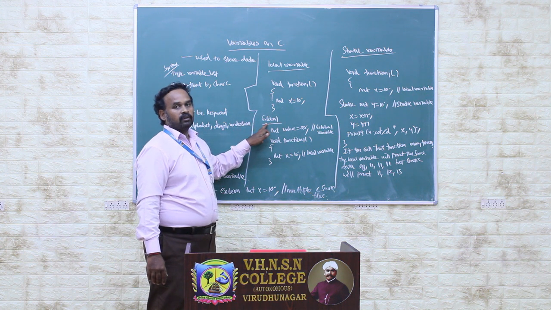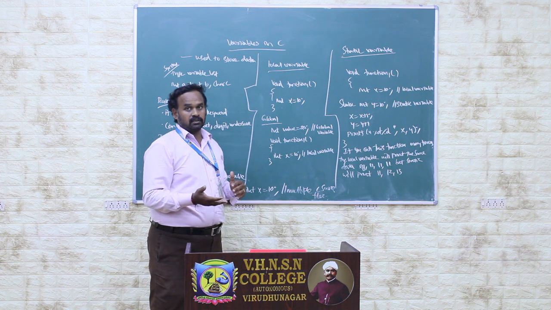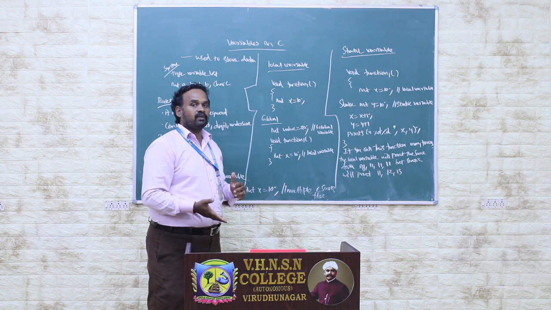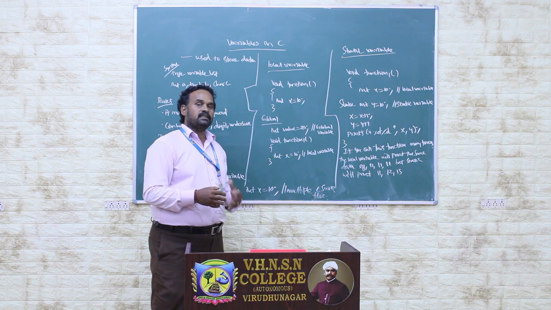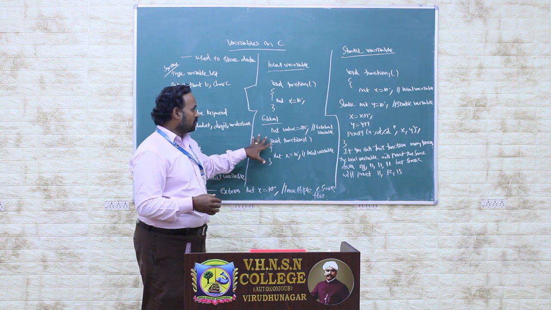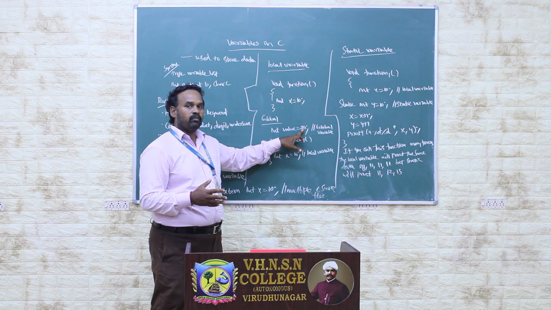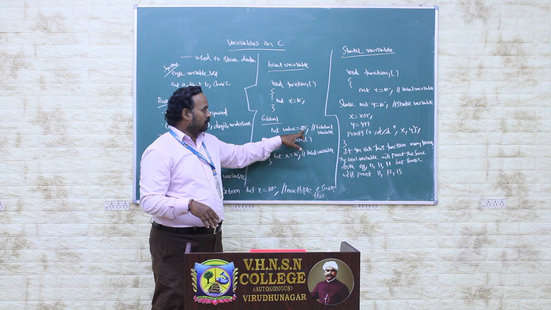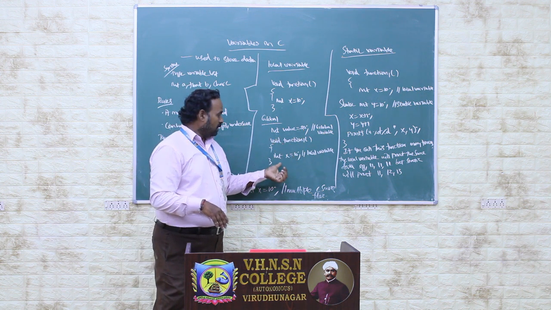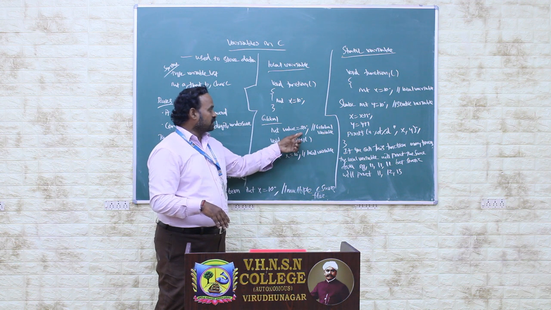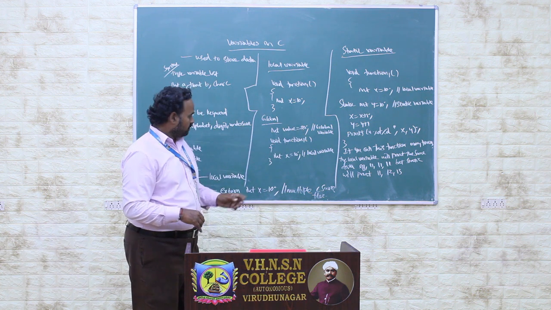So we call it a local variable. Next, global variable. A global variable means the variable is declared outside of the main function. When you declare it outside, it is visible to all functions. All functions can access this variable. For example, here int value equal to 20. I am declaring the variable outside of the functions, so it is a global variable. Within the small function, I am declaring a local variable. The global variable can be accessed by all functions.